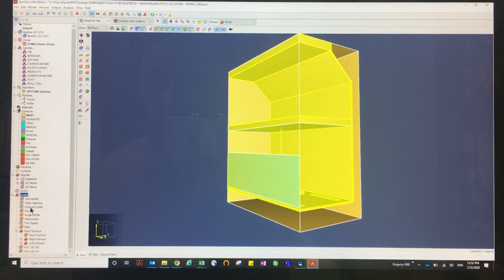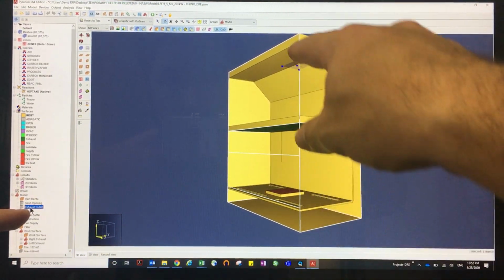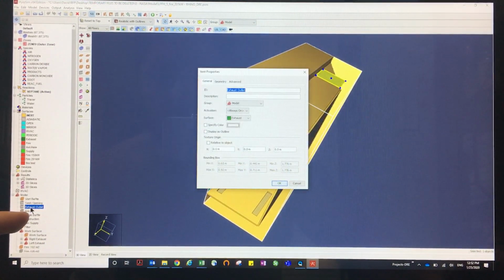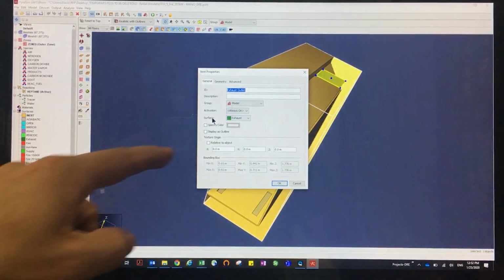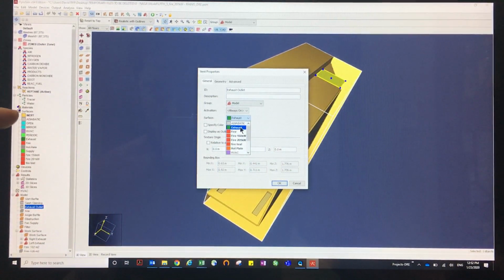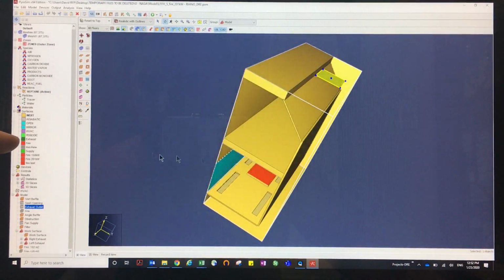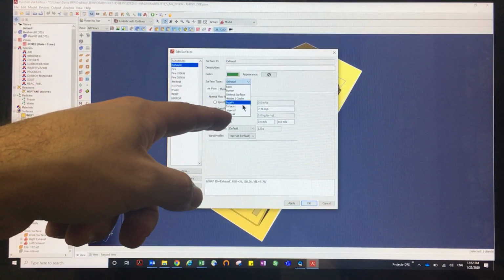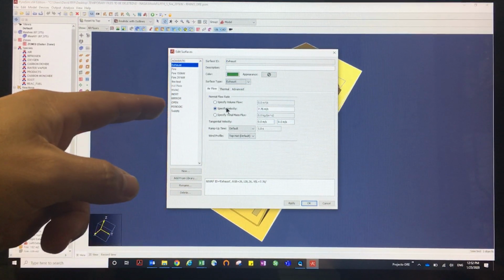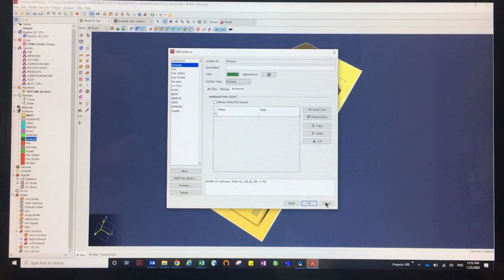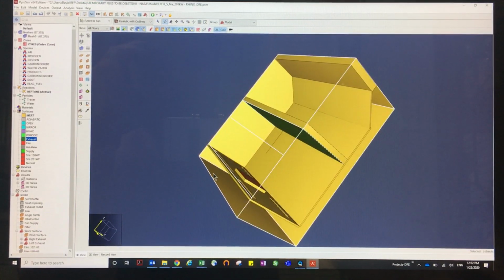Model, that's the whole thing. For example, if you wanted to see the exhaust outlet, you can see that it is that little thing. If you wanted to see the properties, again, double click on it. Surface type, you select exhaust, which, remember, you created here, and under this exhaust is where, let's just hit cancel, is where you gave it the parameters. So the surface type is not a burner, it's an exhaust, and then you gave it the specific velocity and all the parameters for that exhaust. What else do you need to know?